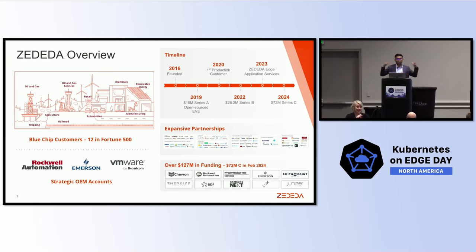You also have to consider the policy required to handle the scale of the edge. When we talk about scale of the edge, we are not talking about tens or hundreds or thousands — we are talking of hundreds of thousands, going into millions. How do you manage that? That is what we had in mind when we started Zadida, and because of that we were able to have very good traction in a lot of verticals.